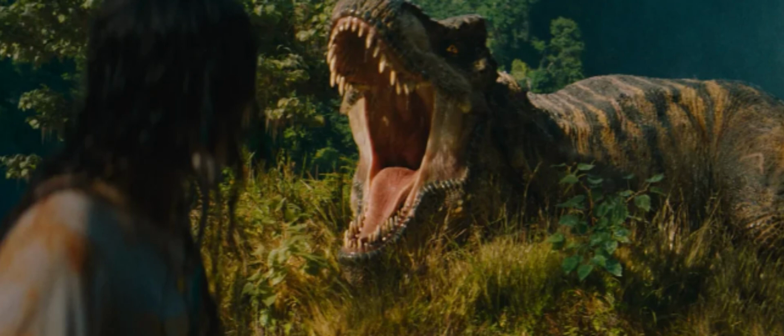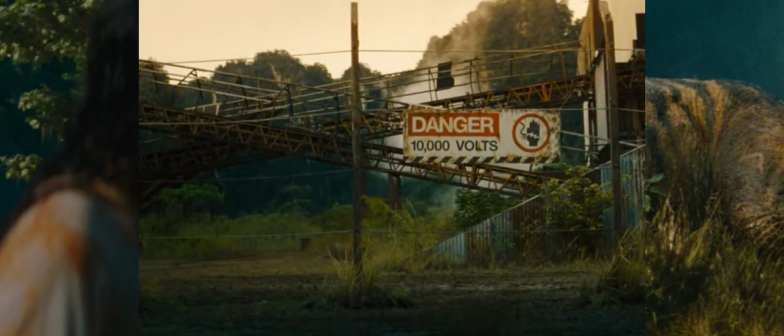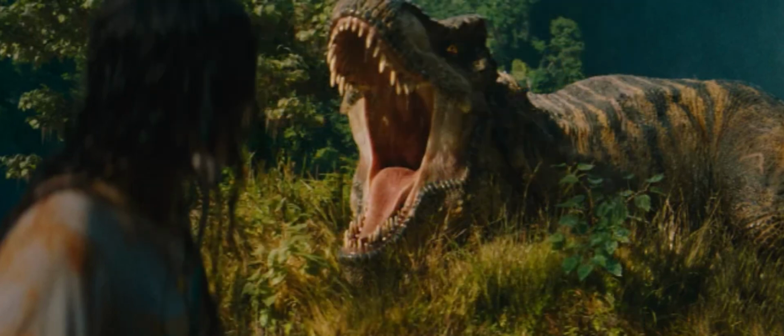because we saw him and all the rest of the guys cheering. Then we also saw an image where he is just sitting at that table with some money on the table. So I think that is that. And we also see our first shot of the ship. So yeah. Then we see a shot of some sort of a fence with danger 10,000 volts or something, I don't know. And they mentioned that this island was the original testing or cloning island from Jurassic Park. So the writer of this movie, I believe it is David Koepp.